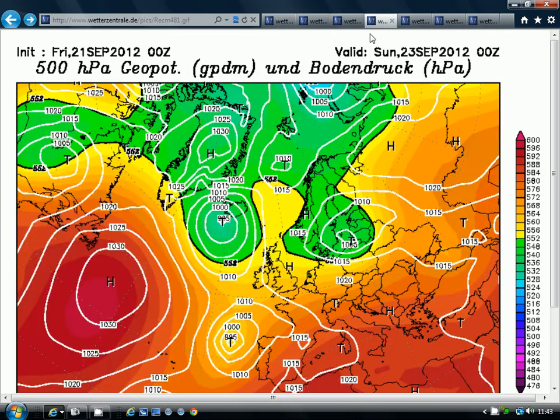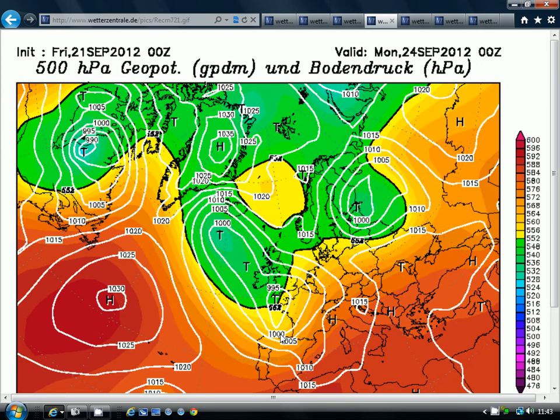This is the ECMWF. This is for midnight on Sunday. We can only go through 24 hour steps with the ECMWF. There's the low pressure down in the Atlantic. Going forward 24 hours, that low pressure has come northwards, and it's bringing really heavy rain in across the southern and southwestern parts of the country. But again, this is quite a slow process, I think, to get this low pressure northwards.